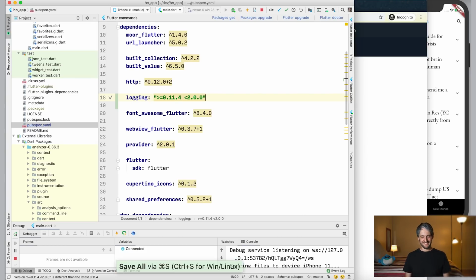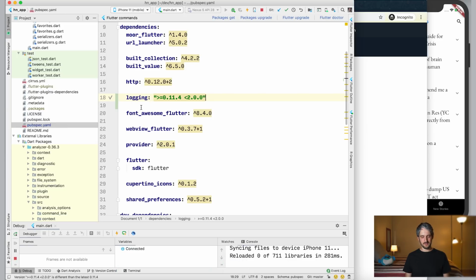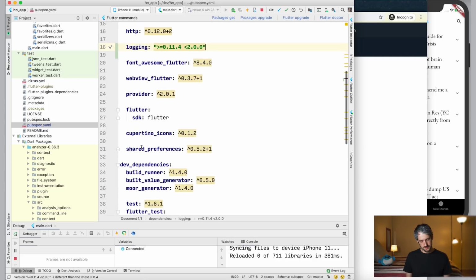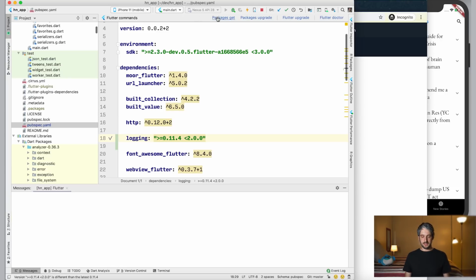Anyway, I'm still talking. See, this is how I know that this is going to be a terrible episode. I was just looking, this should normally be alphabetical. I like to have my dependencies alphabetically sorted, but now I'll just stick to wherever I put it. And I see that there's no alphabetic ordering here, or is there? Was there at some point? Anyway, so packages get, right?